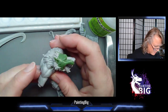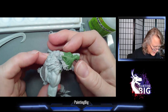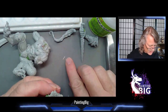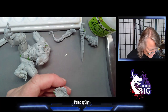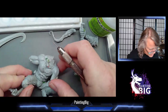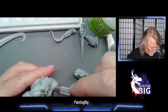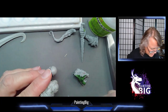So now I've got to figure out how I'm going to anchor the back here, and that's going to meet another pin. This is why I didn't just attach it, and why I'm keeping this other section of pin around. So let us just figure out where's a good place to drill. I think I want to drill up here. It's a nice flat spot. It's about right across from our initial pin.